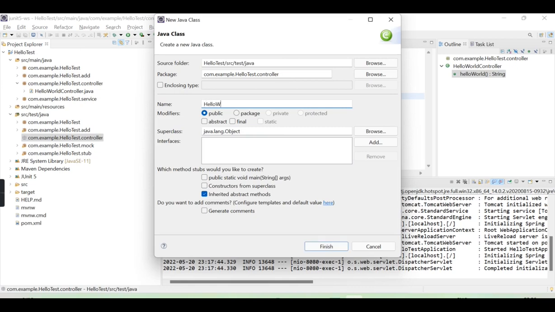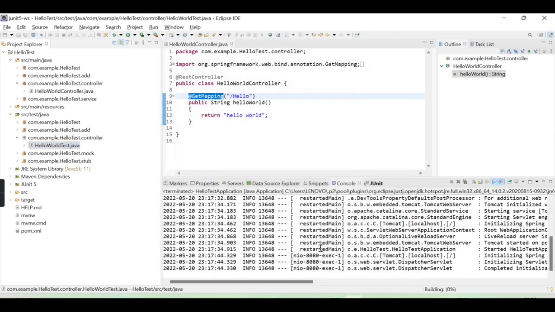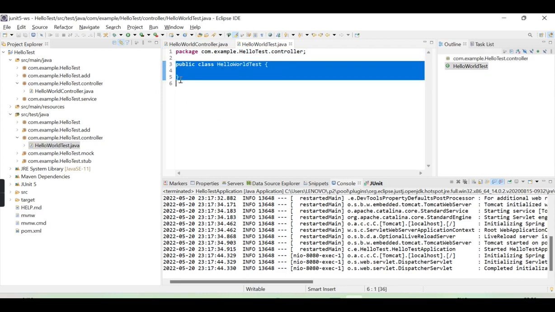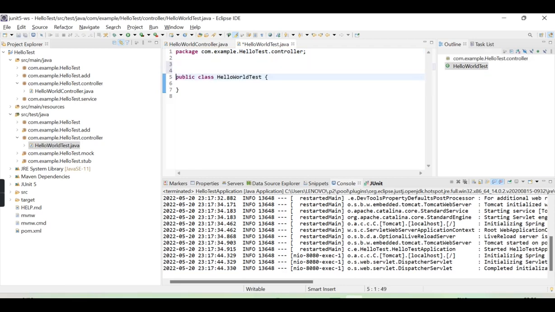So now this is a plain old Java class. We have to define for which program we are going to write the test, which is the Hello World controller.